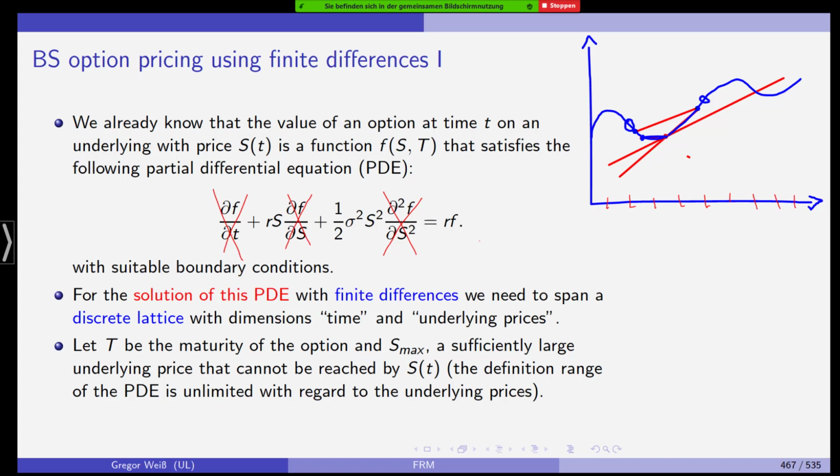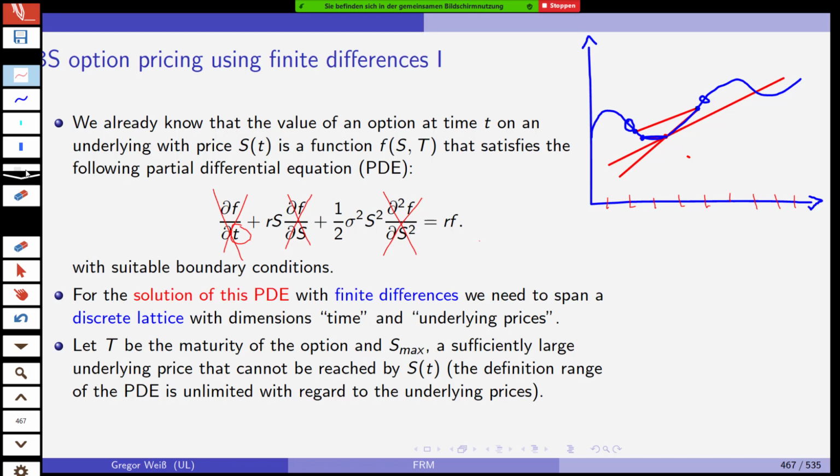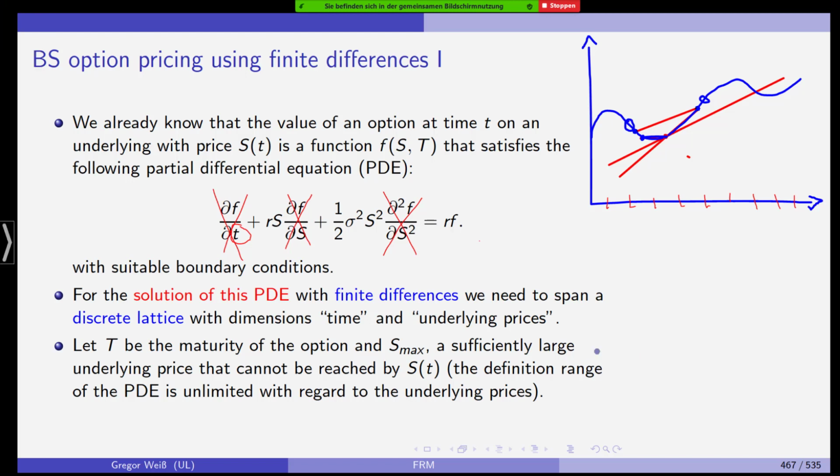And because this is two-dimensional, we have to discretize t and s. What we will get is, let me just show this, t 0, 1, 2, 3, 4, 5, 6, 7, and we get the stock prices 1, 2, 3, 4, 5, 6, 7, 8. We will start at time 0, and this is maturity. We will start at 0 stock price, and it will go up. We call this simply S max, a maximum stock price. And then we get a lattice.